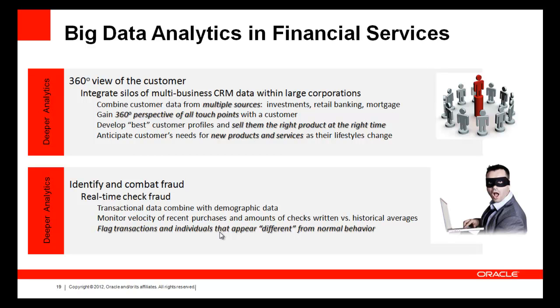If you're in financial services, you might be looking at integrating data from a variety of different sources. Maybe you've acquired this bank and that bank, and now you have a challenge of trying to find one single view of the customer. Well, if you can bring all those different customer touch points together and have a 360-degree view of the customer in terms of servicing their mortgage, serving their retail banking, maybe customer service calls with the customer, some transactions they've done on the ATM machines where maybe they've bounced without any cash. If you add that all together, well, that's just data that resides in the database, and using Oracle data mining, we can mine that. If we're looking for rare occurrences, well, that's another algorithm we'll cover in a minute called the anomaly detection algorithm. So we'll cover that in a second.